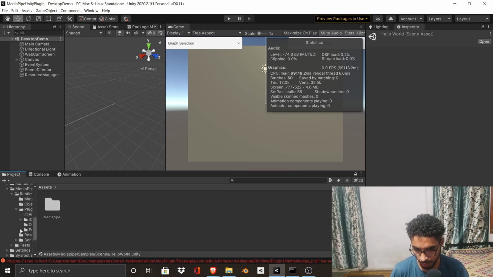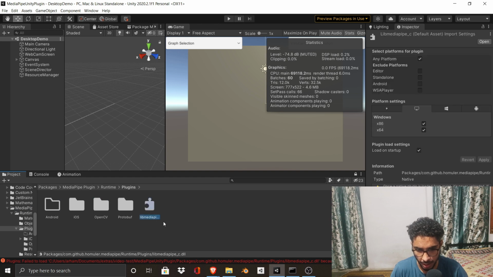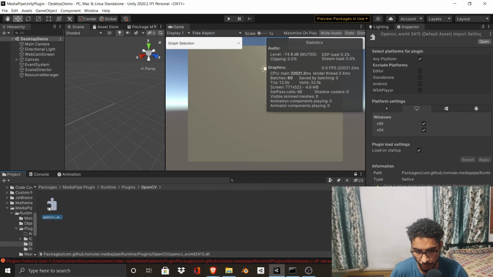Right now you just need to go to packages, inside projects, inside Mediapipe, runtime, plugins, and this lib Mediapipe DLL file, and just check load on startup and hit apply. One more thing with this OpenCV DLL file, again check load on startup and hit apply.